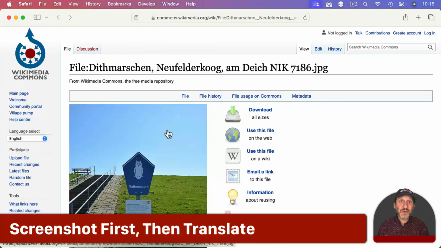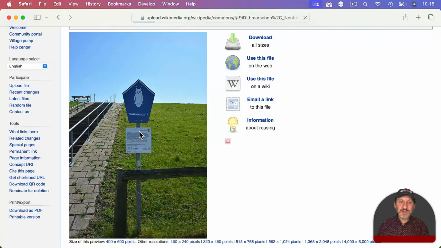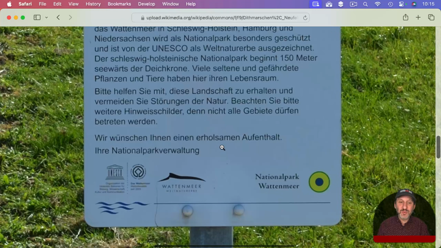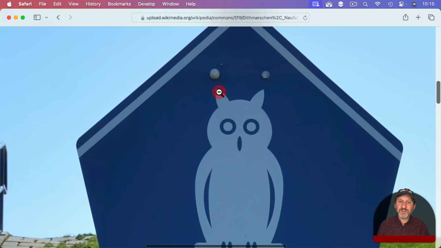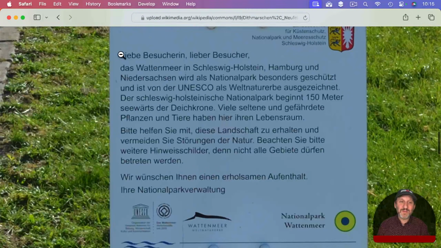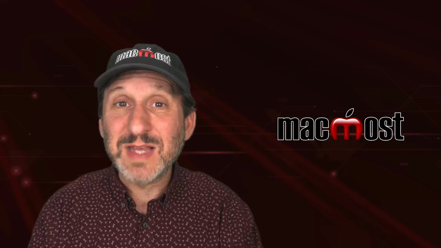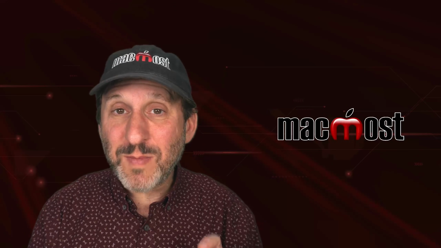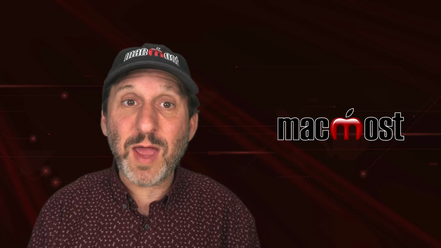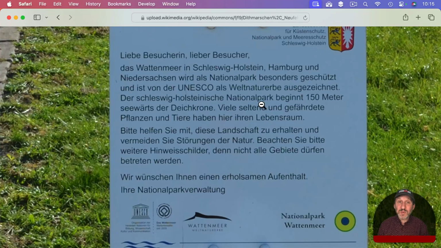But sometimes it could be a little tricky to do this in the browser. So for instance, here, if I try to view this image, I can zoom in, but the zoom in and out feature is basically preventing me from selecting the text. So I'm going to show you a technique that will work in a case like this and in all sorts of different cases where you may not be able to select the text any other way, because you can do translations in screenshots as well.